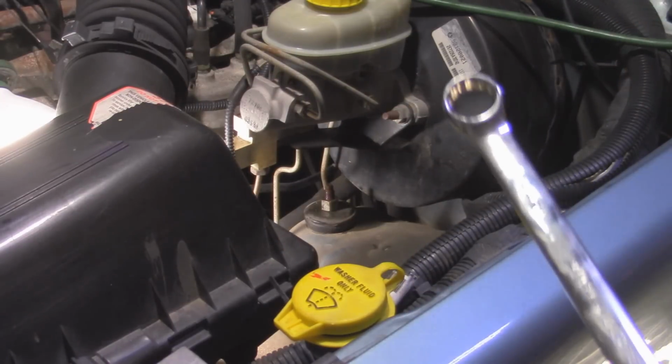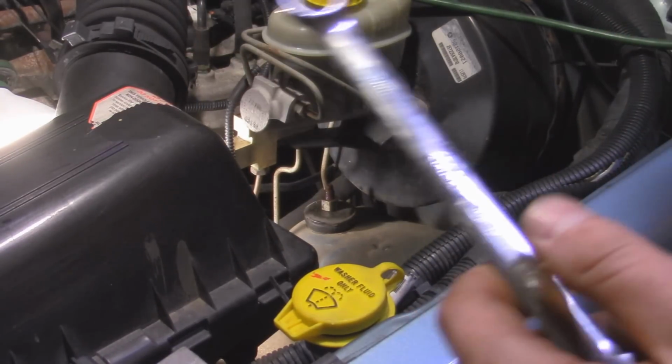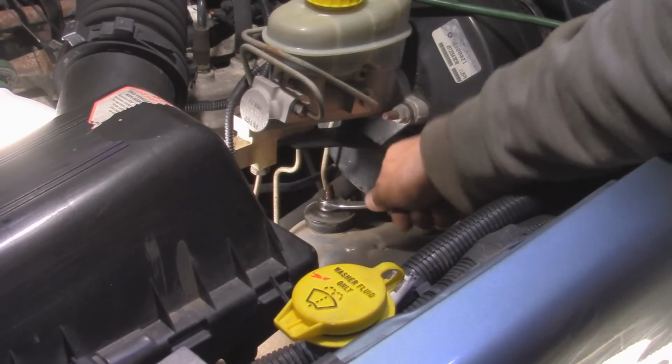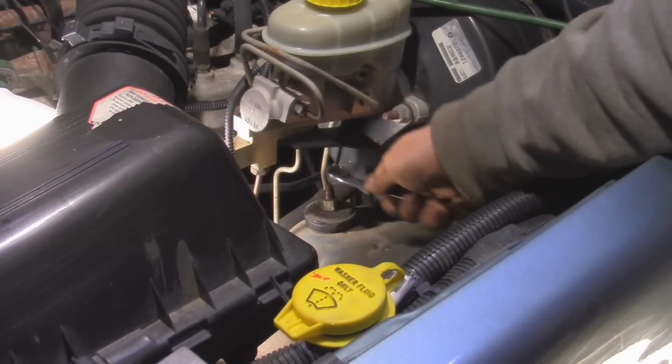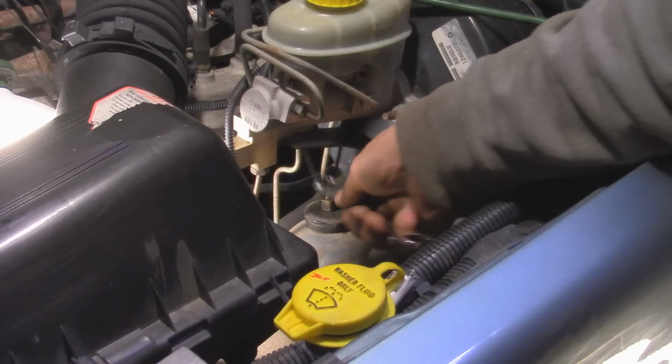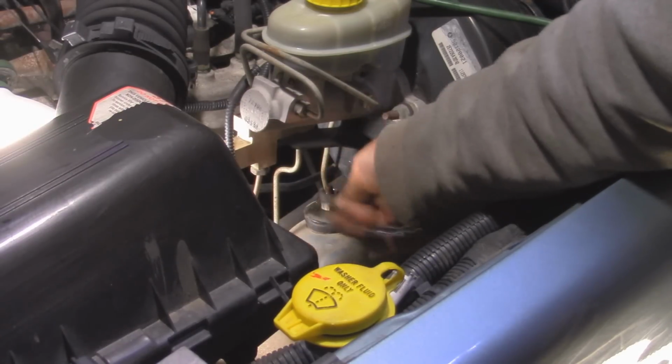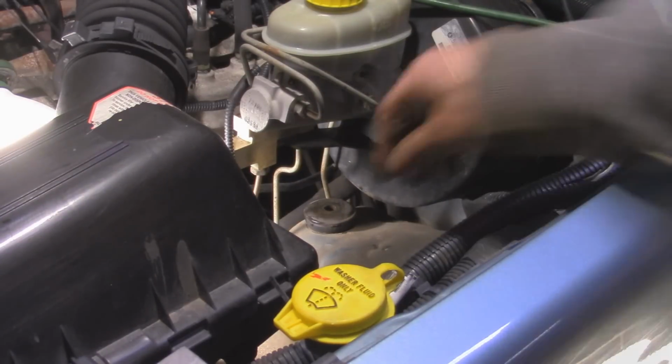I already broke it free, but if it doesn't break free, it spins the whole shock. You might have to hold it from underneath or put some sort of vice grips to hold it in place so that way it won't turn anymore. But it doesn't seem to be spinning for me. I put a little penetrating fluid on the threads and it seems to be working fine. Now the shock dropped out.